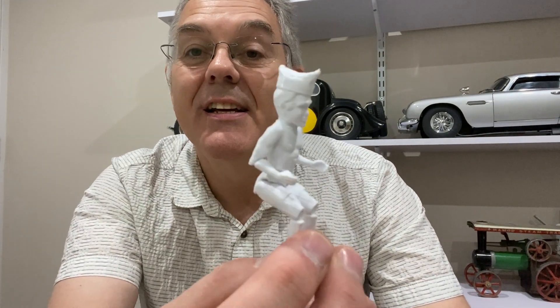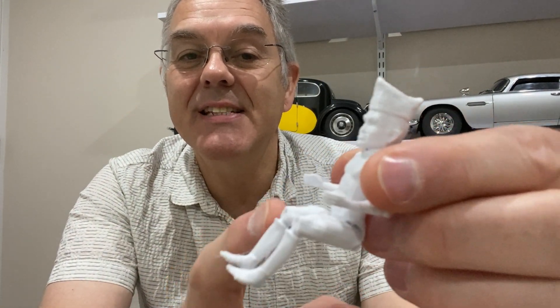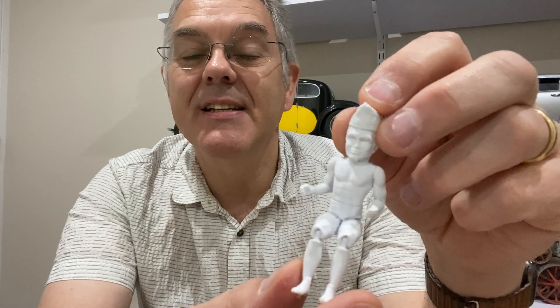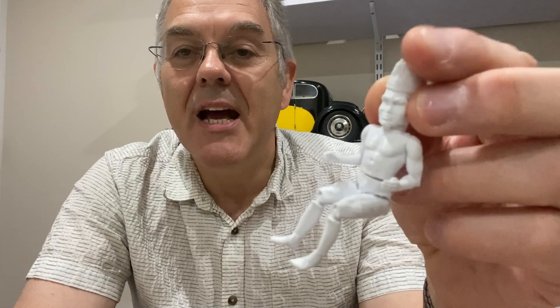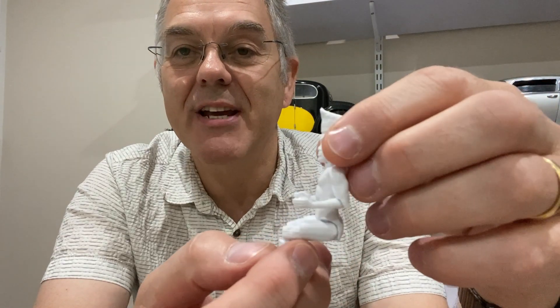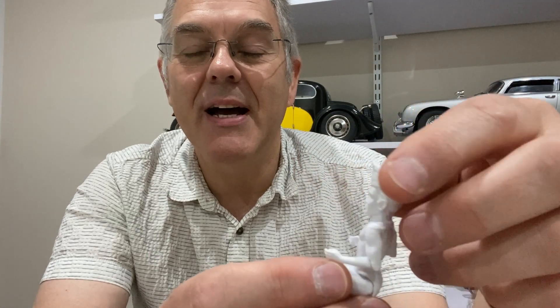After several attempts and numerous failures I ended up with this. What I've done is shortened the legs on the articulated body, kept the body and arms the same size, and fastened the head of Alan Tracy onto the top. Now I've got a seated figure that's the right scale for the model and will actually sit in the seat. Before anybody points it out, I do appreciate this is a face of Alan Tracy and it should really be Gordon Tracy, but I didn't have Gordon Tracy and I think when it's painted and sitting in the cockpit behind the canopy you won't be able to tell the difference.